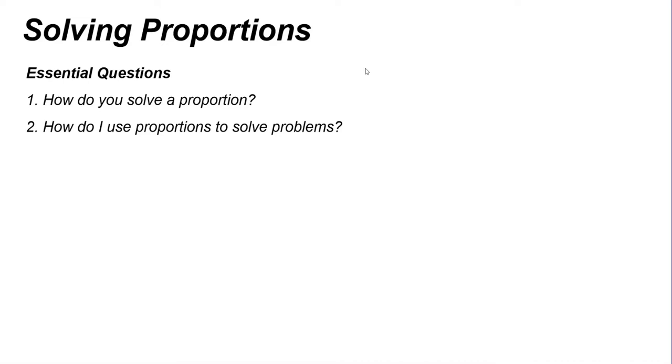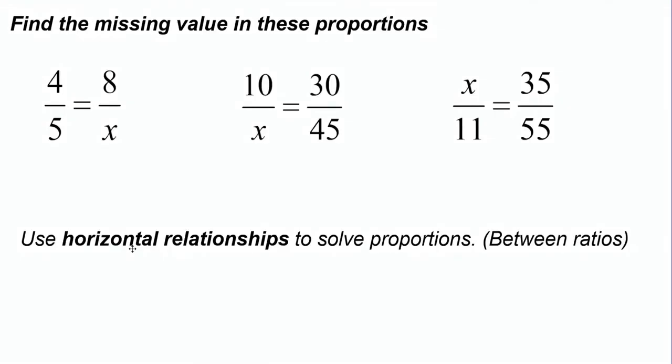In this video, we're going to be talking about how to solve proportions. Now, in the last video, we talked about what proportions were, and now we're going to be encountering proportions that are missing values. So we're going to learn how to solve them and find missing values in proportions. So the two questions we want to answer: how do you solve proportions, and how do I use proportions to solve real-world problems?